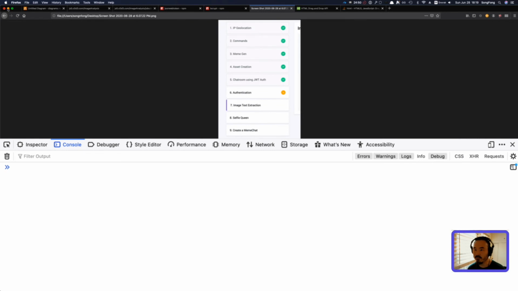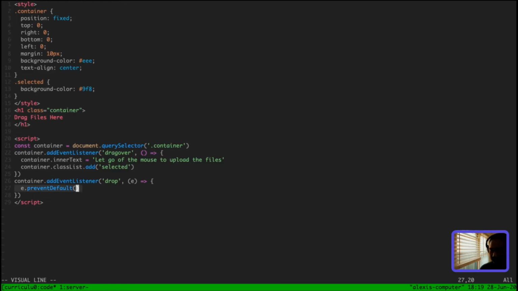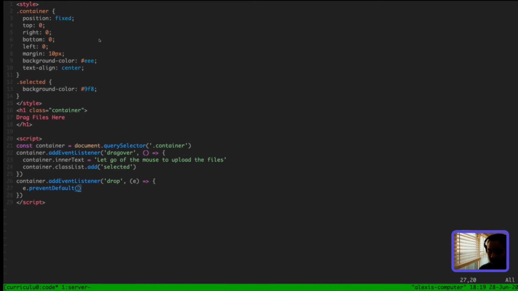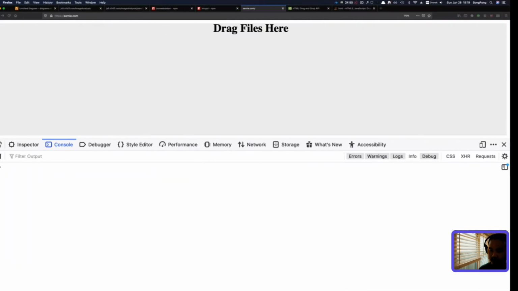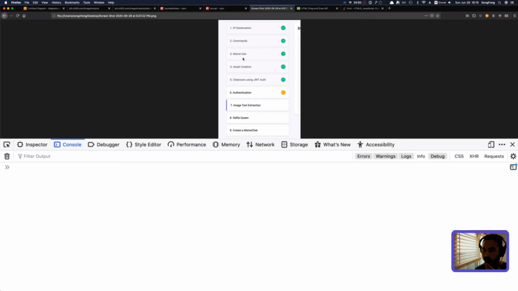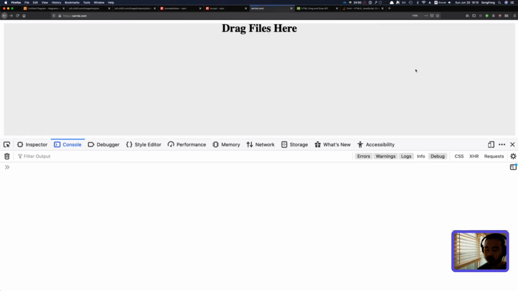The browser will open up the file. We don't want the default. So that's why we need to run e.preventDefault. That makes sense. So then if we have this, then we drop. Oh, there's still the default. So I don't know what's going on. Let's try it.